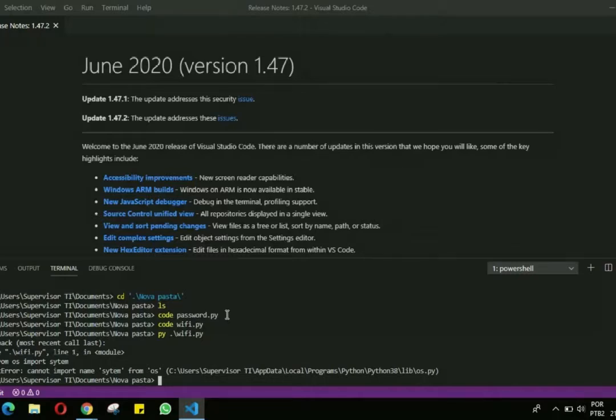Type code, space, file name. Don't forget to add .py to the end of the file name so the interpreter understands that we are going to work with Python files.